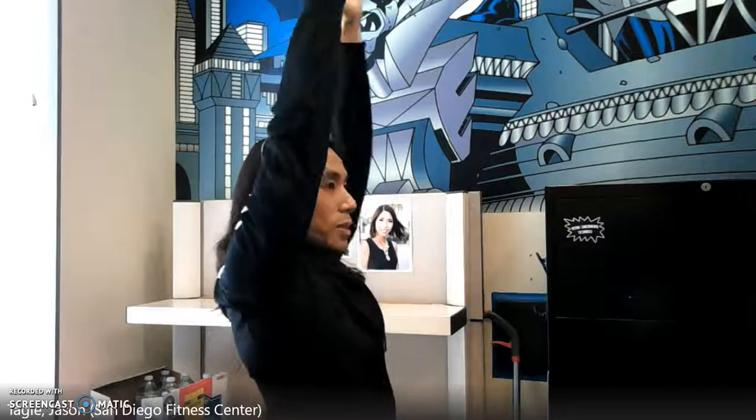So if you were to look from the side, your arms stay in the same plane, kind of like front and back level along with your torso. Basically, your arms are aligned with your torso and you're coming wide, open up, reaching up. If you feel like you don't want to draw too much attention to yourself, you can just keep your elbows bent, kind of crisscross like this, coming up and down.